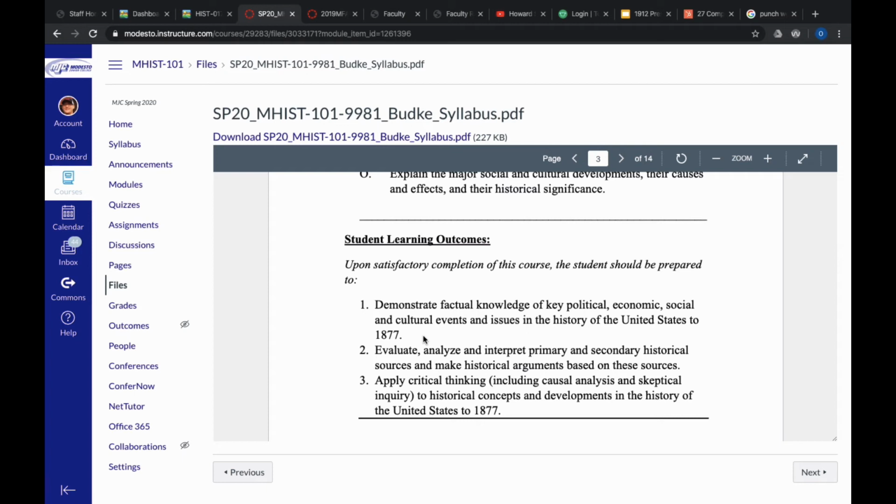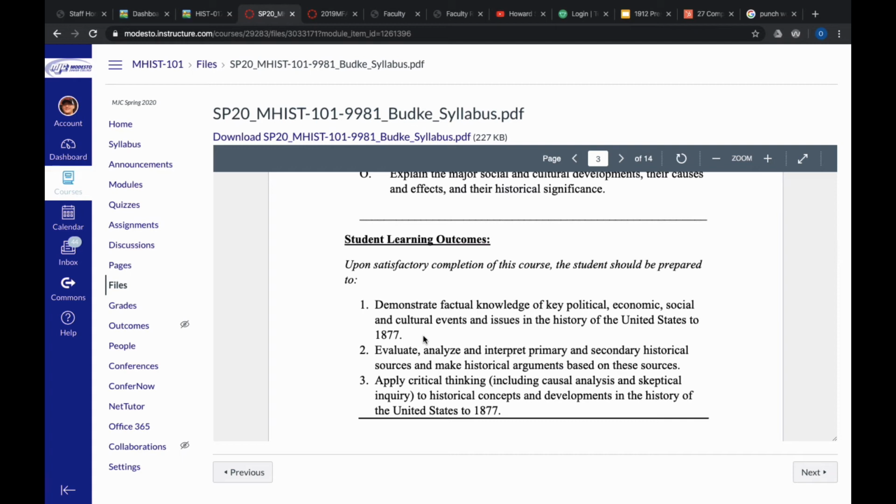Student learning outcome number two: evaluate, analyze, and interpret primary and secondary historical sources and make historical arguments based on these sources. This is what you're going to do week in and week out with our primary source analysis assignments. So you will be able to demonstrate competency in that student learning outcome by accomplishing your assignments week in and week out, and also by doing well on your research paper.